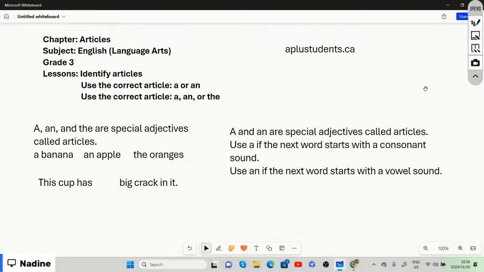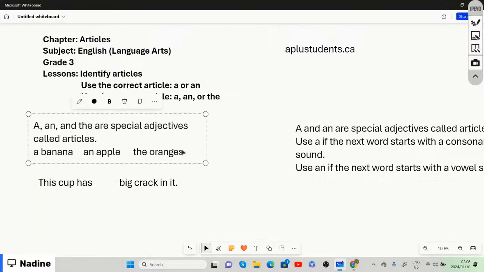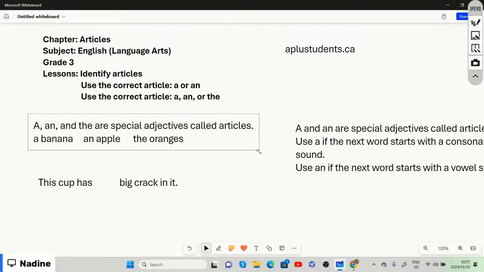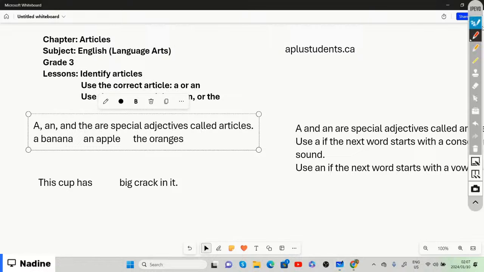So we need to basically know when to use articles. So we have a as well as an and the. We call those special adjectives.